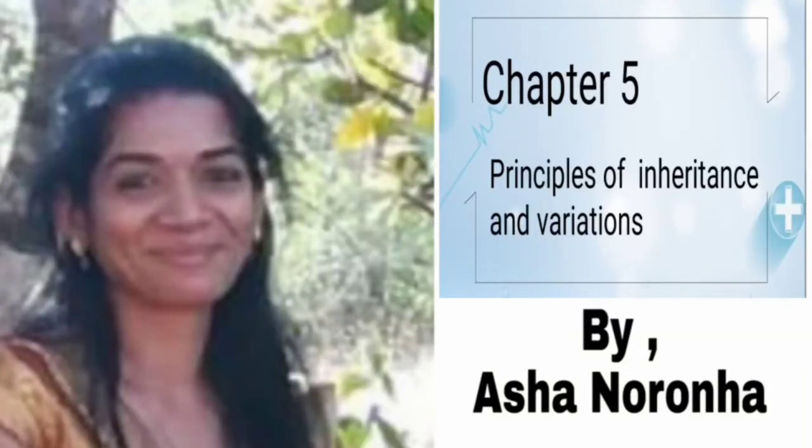Hello everyone. In the last video, we studied the rediscovery of Mendel's work, chromosomal theory of inheritance, linkage and recombination. Here in this video, we are studying sex determination, in which there are three mechanisms: XX-XO type, XX-XY type, and ZZ-ZW type. Along with that, sex determination in humans as well as honeybee. So let us start with this.